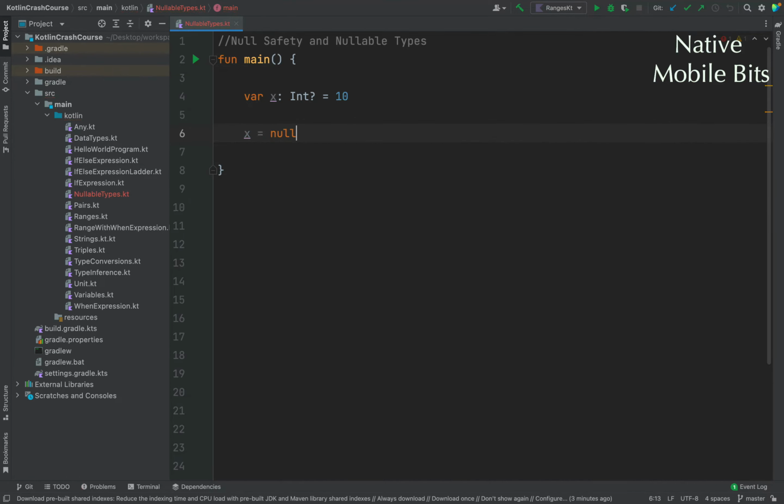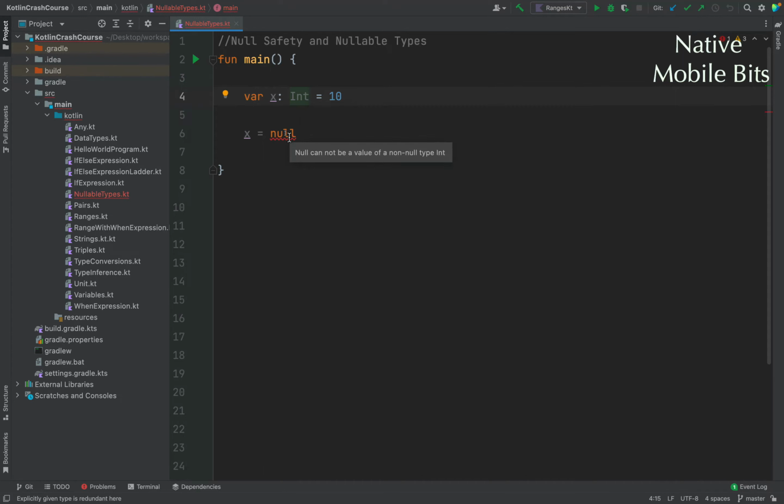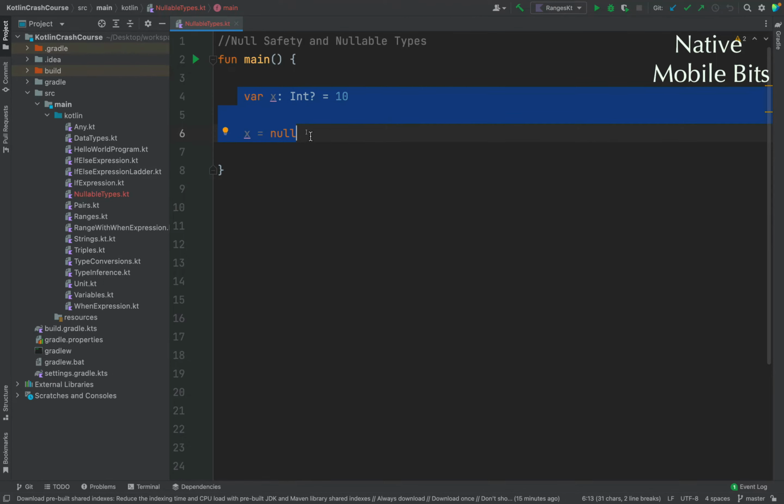See, right now we have made this x variable a nullable type by adding this question mark, and then we can assign null. If we don't use this question mark, that means this is a non-nullable type. That time we cannot assign null. That's why it was giving us an error. So if we want to assign a null value to any variable, we just need to make that variable type nullable like this. The same thing will happen with other types of variables as well.